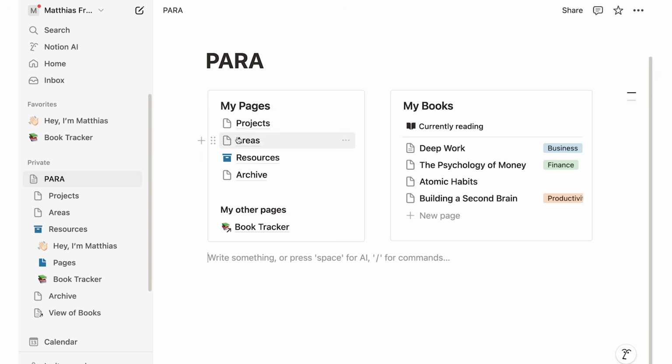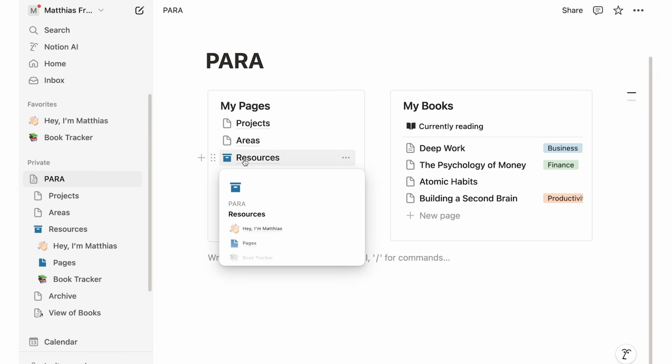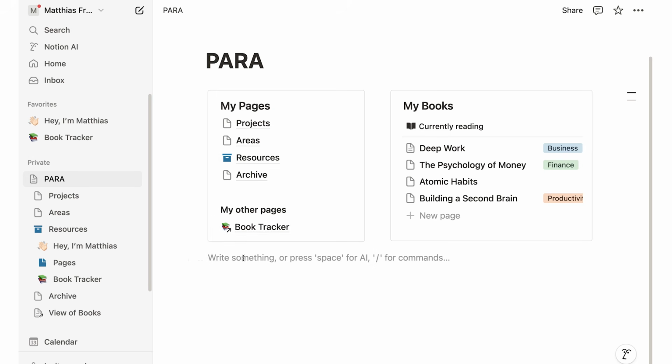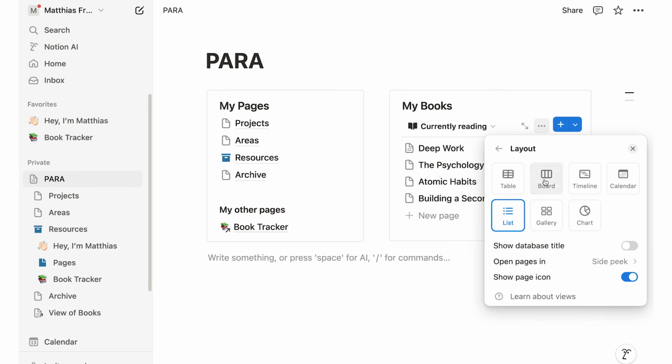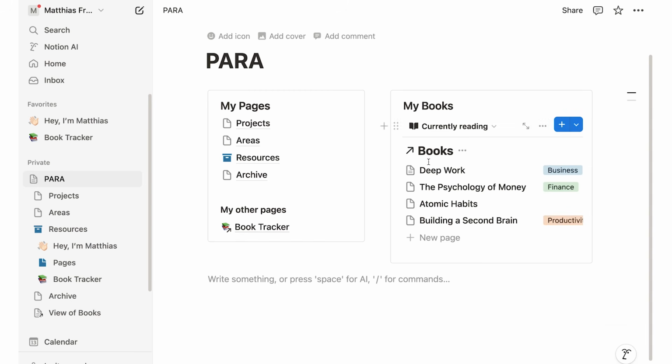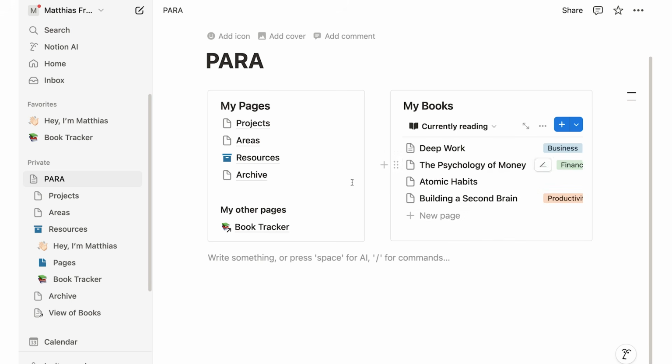Now, it sometimes can be, in particular in the beginning, a bit difficult to distinguish between pages that are actually directly in that location and links to other places. But the little helper is this arrow. Wherever you see this little arrow, it indicates that what you're looking at is actually not the original. It's just a link to the place where it lives. The same is true for databases, by the way. So if we go back here to my books, right, and show the database title again, so we go to layout, say show database title, you see it has a little arrow because books doesn't live on this page. It lives inside the resources. So that's the second way.